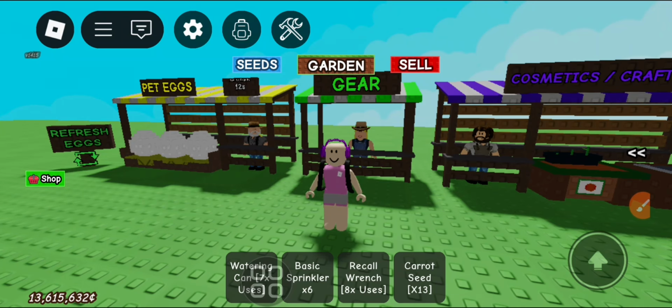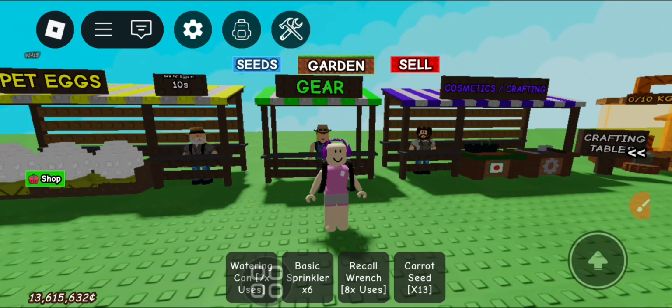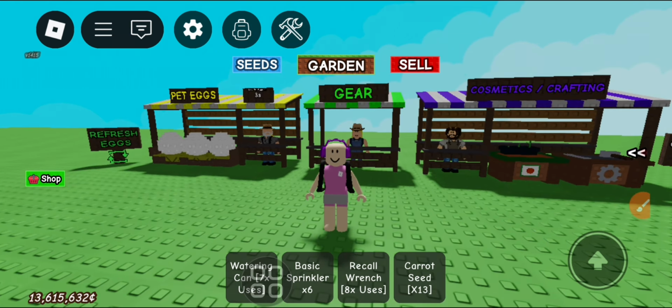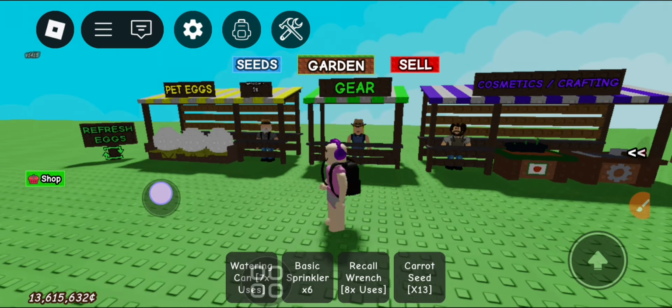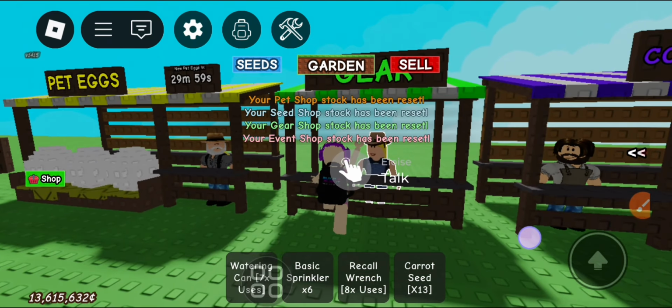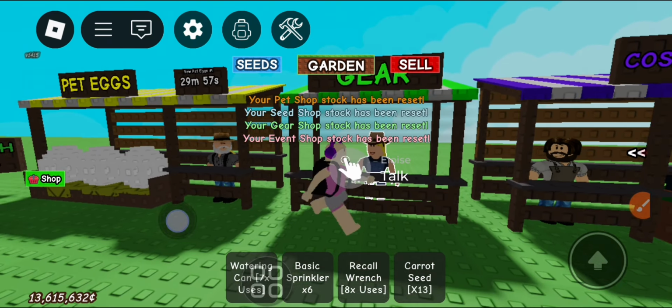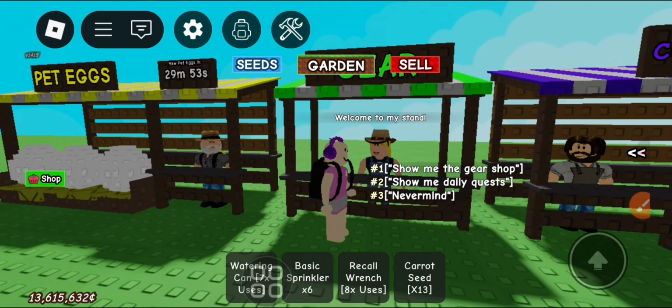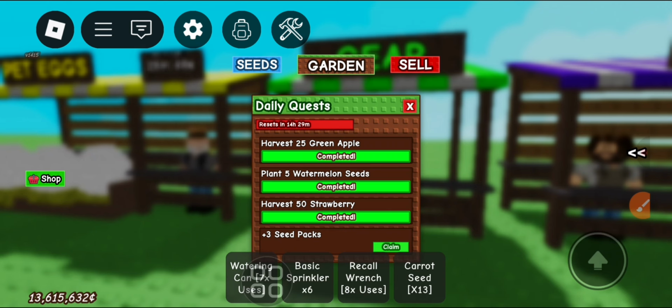In today's tutorial, I'm going to show you how you can get a free seed pack in Grow a Garden by completing all the daily quests. Okay, first of all, I'm going to go to the gear shop here and click on talk, and then you can click on show me daily quest. Okay, and these are all my daily quests in Grow a Garden, and I have completed all the daily quests.